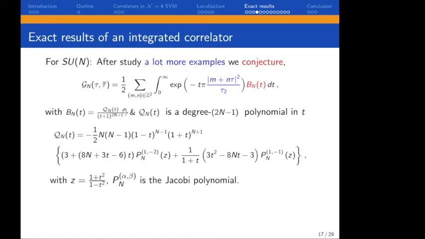That rational function has this particular form, where the numerator Q is a polynomial of degree 2N minus 1, which is explicitly given here. You may notice this looks like it is not a rational function, because the argument depends on 1 minus t, but it is a rational function. If you plug in any value of N, you can verify this is a rational function. Indeed, one can prove that this is a rational function by writing it in a different form.